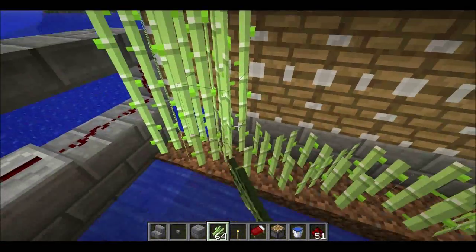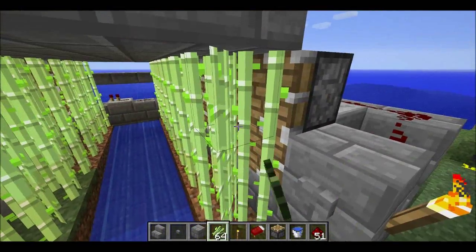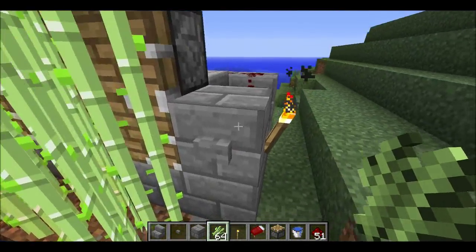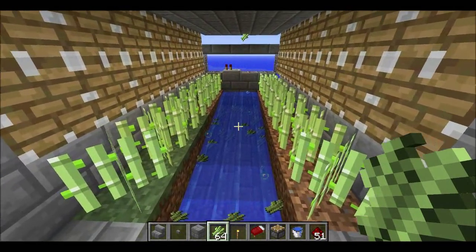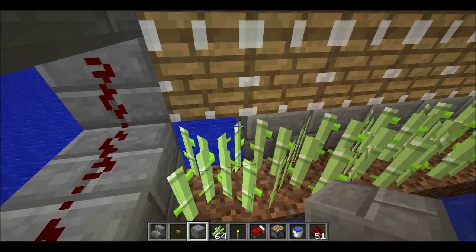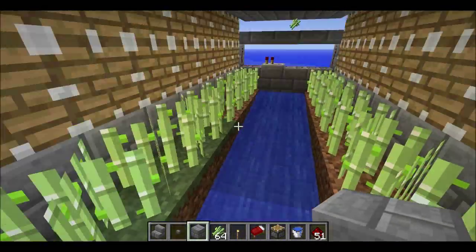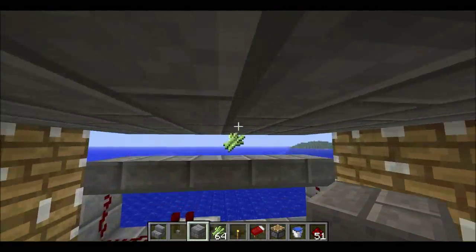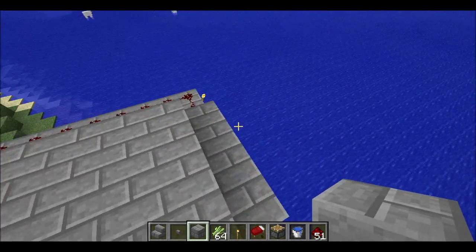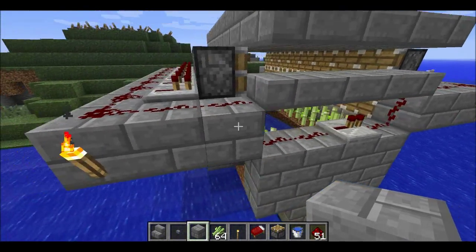And I'm just kind of plopping this on here just so you don't have to wait for it to grow. It definitely does grow because I've seen it grow. I've left it here for a while just to make sure it still grew in this area. See, once you have the top on, you don't get any stuck in the middle there at all, or on the side. Sorry, it all comes to the center, which works awesome. Just this little piece here, but yeah, you can basically just move that wiring back one block, and then just cover this up with a wall, and they won't get stuck on that.